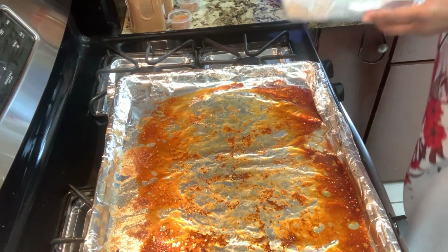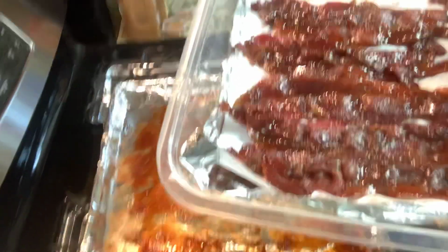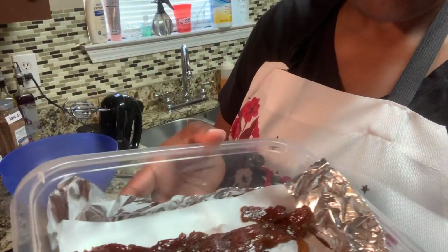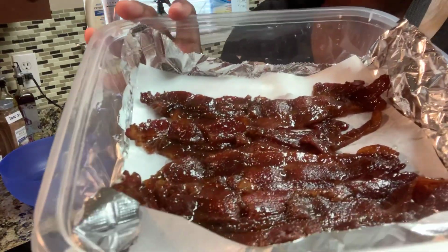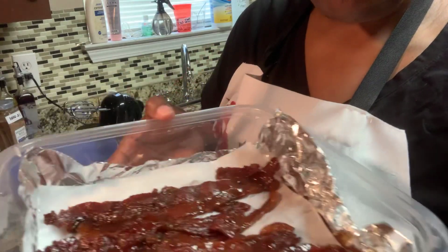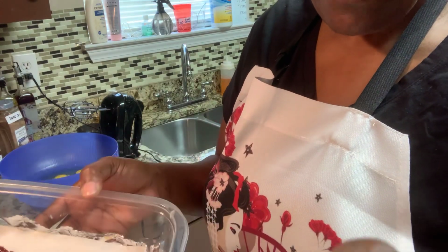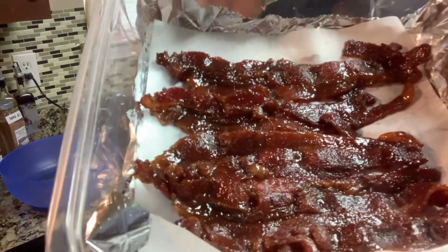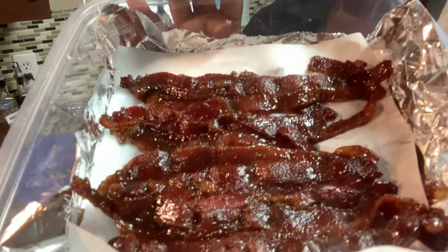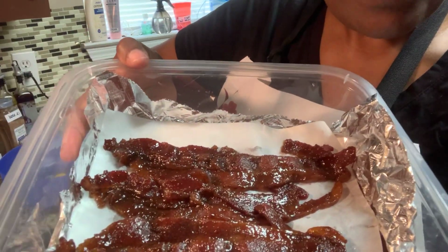And this is why you use the foil, my friends. This is why you use the foil. And here we are, the maple brown sugar bacon. Auntie knows. So this is it, and what I will do, I will cover this with the top and be ready to go with the main course, because this is a side item.